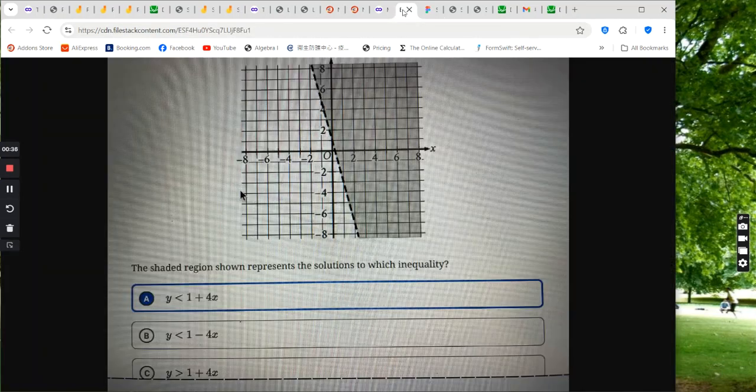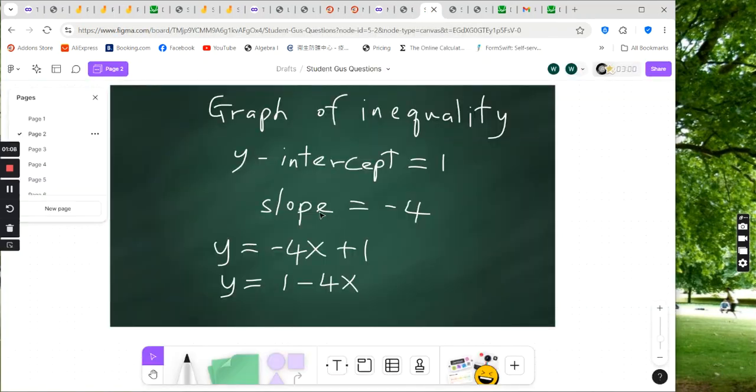And then the slope of this line, you use this point and compare that to this point right here. So this is 1, 2, 3, 4. Rise over run: a rise of 4 units, run is 1 unit. So rise over run is going to be 4, and it's downward sloping. So the slope of this line is -4.